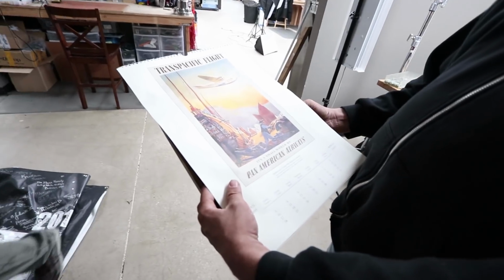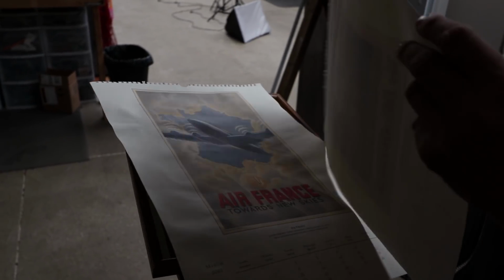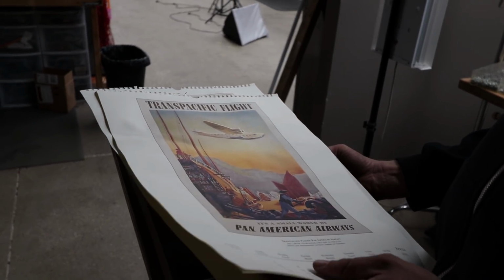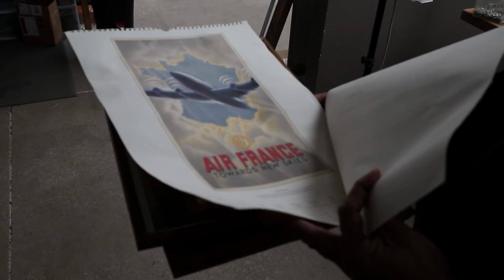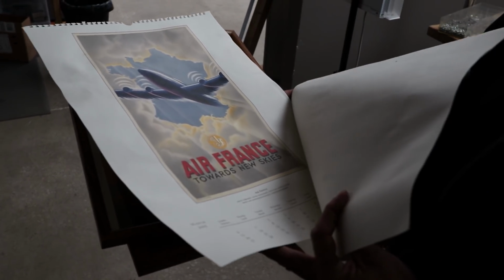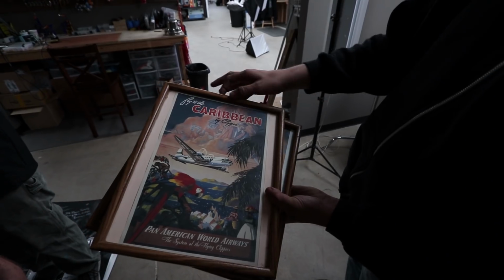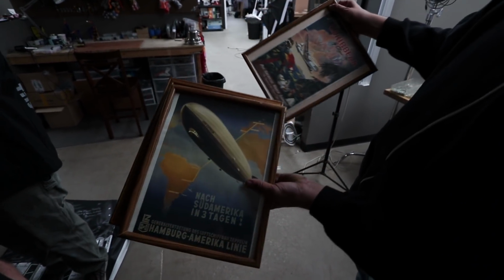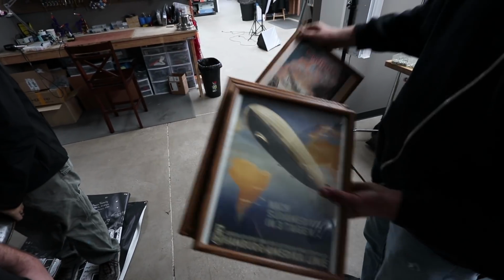I dumpster dove this out of the flight test dumpster, an old calendar. Wait, that was in our dumpster? Yeah. I actually found a Fury hat in the dumpster too, so probably Austin threw it away. And I took one of his dad's hats, and I still wear it. But then what you can do is you can paint a frame black and you can repurpose the stuff. You know, old calendar art. That's awesome. You know, make really cool pictures.